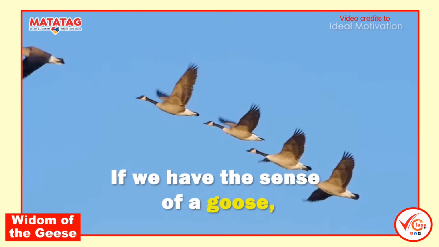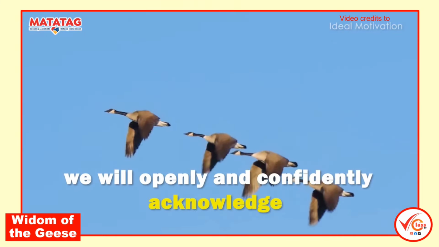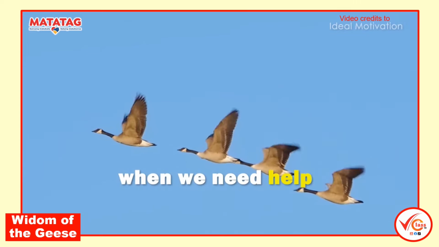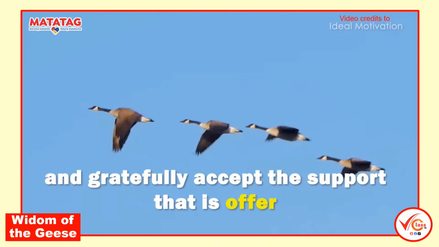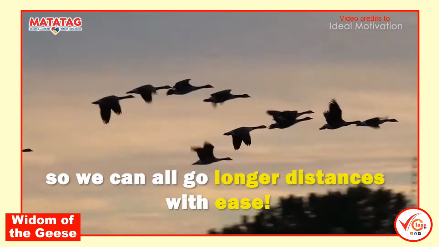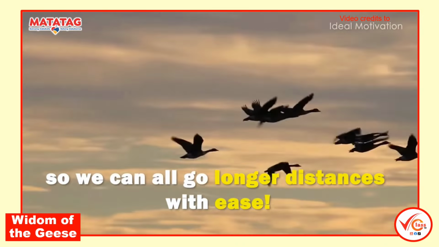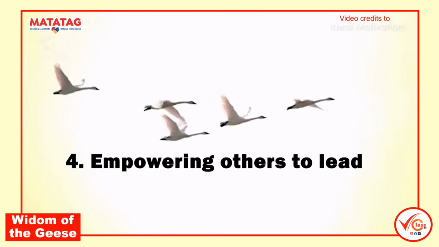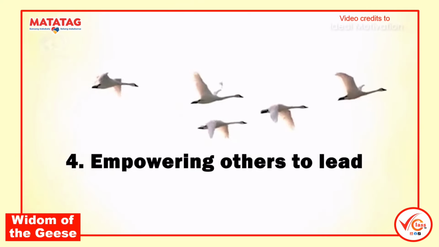If we have the sense of a goose, we will openly and confidently acknowledge when we need help and gratefully accept the support that is offered, and will fly harder to stay up with the flock so we can all go longer distances with ease. Number 4, empowering others to lead.